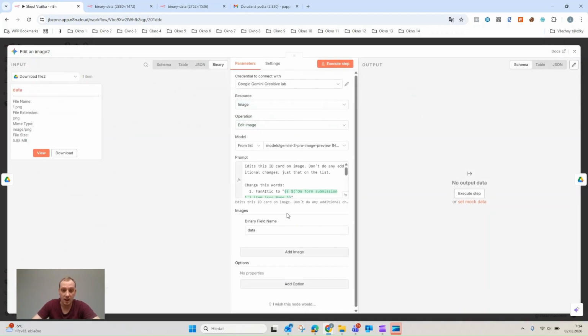So we don't want to work with just some external URL, a static image, or other remote resources. Instead, we have the actual data right here that we have downloaded. It takes a little while. Gemini still needs to process it, but you'll see that the changes will go through beautifully.